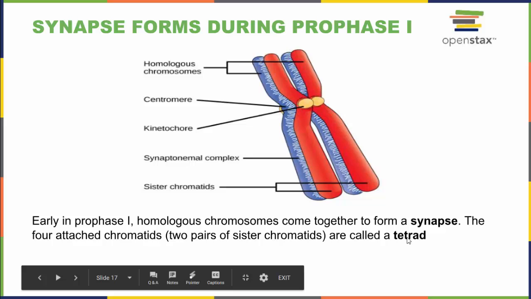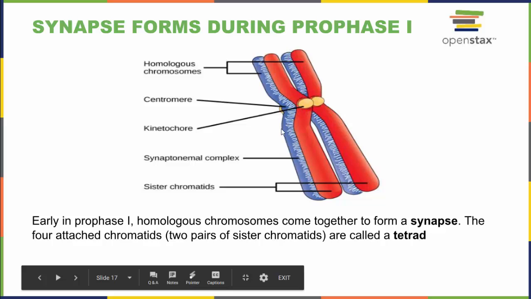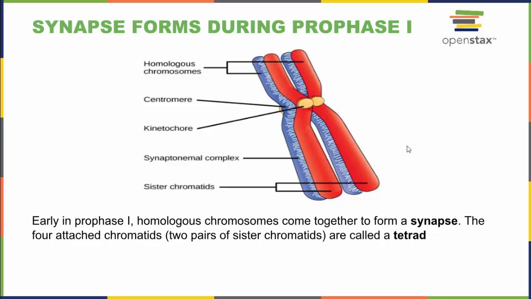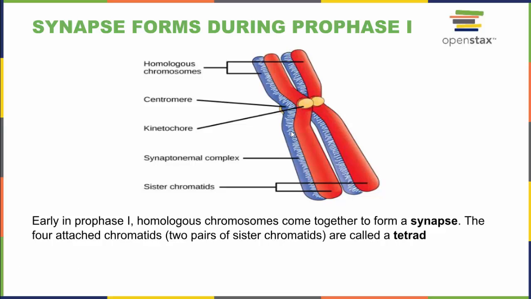So tet is... what am I trying to say? The word that means 4. A tetrad is called that because there are 4 sister chromatids. Like a tetramer is something that has 4. So tetrad means that we have 4 chromatids. 2 pairs of chromatids, but there's 4 if you count them all. So, blue number 1, red number 1, blue number 2, red number 2. We've got 4 chromatids. So sometimes you'll see this called a tetrad when they line up together like this.